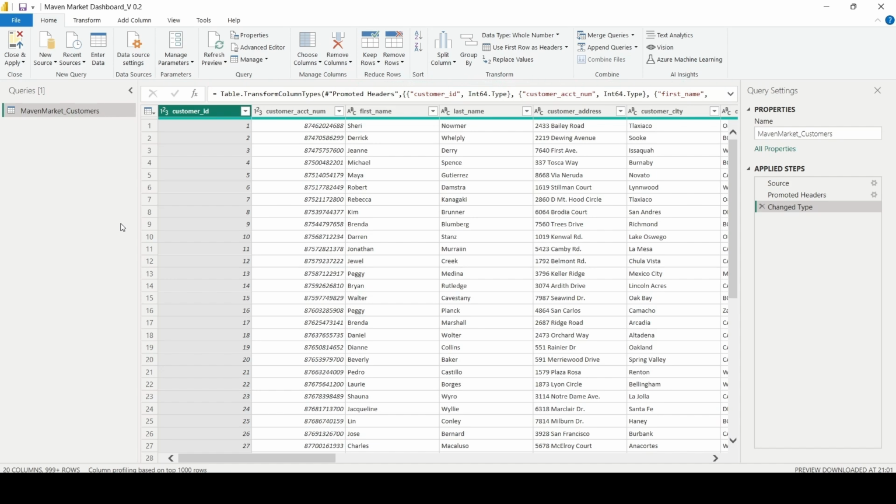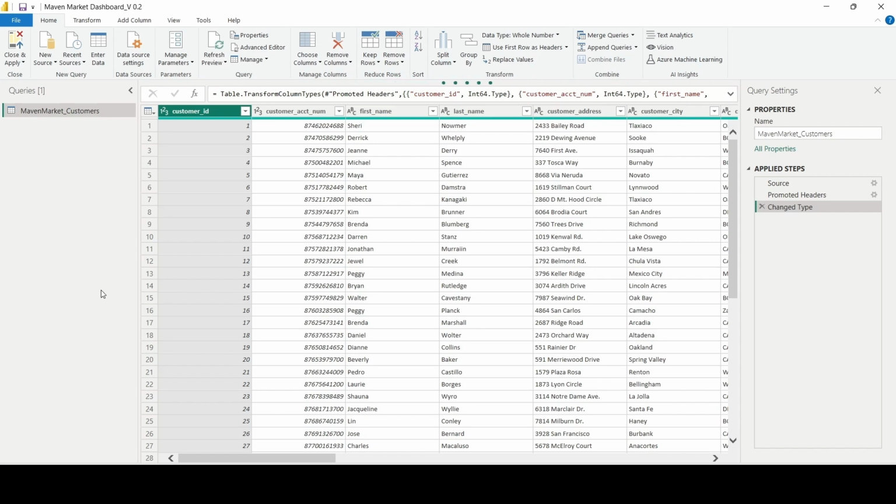Choosing columns allows you to select specific columns that you want to keep for your analysis while ignoring the rest. This is useful when you only need certain pieces of information from your dataset and you want to hide or exclude the others. Now, removing columns is the opposite. It allows you to permanently remove unnecessary columns that don't contribute to your analysis or that you don't want to work with. Both of these actions help in cleaning up your data by getting rid of columns that are not relevant to the specific task at hand, making your dataset simpler and easier to manage.